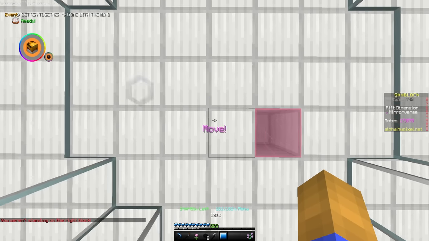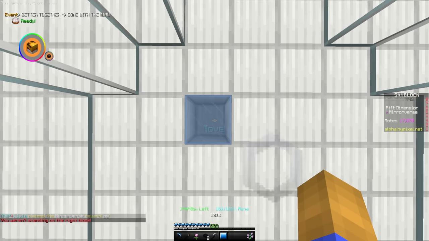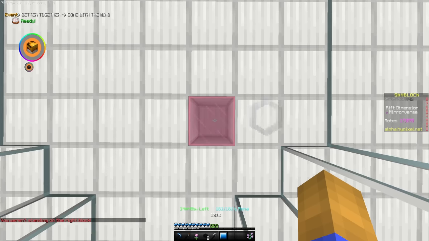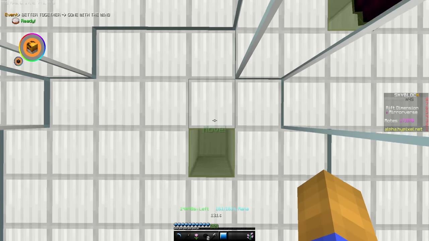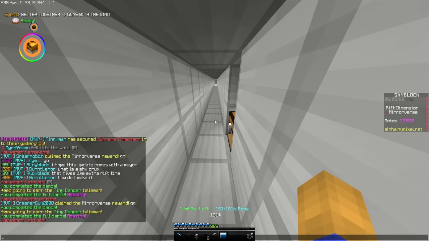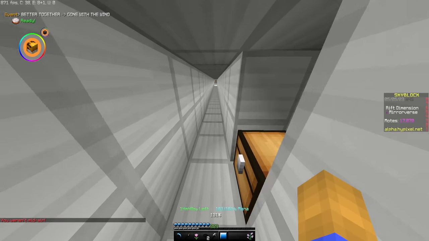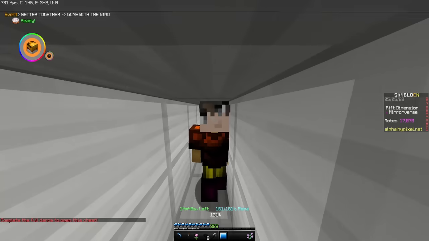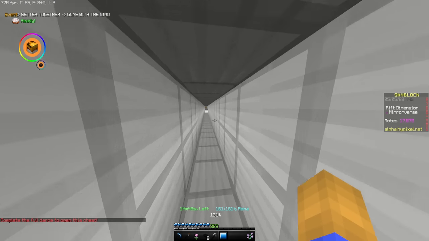But eventually you get the hang of it. So sometimes when it lags, it's actually impossible. However, as long as you are focusing on the beat, it's not that hard and you should be able to do it. Anyways, you keep going for the Tiny Dancer Talisman. I kind of suck at it, so I'm not going to waste my time doing it now. We'll figure that out on release day, but anyway, you keep going.